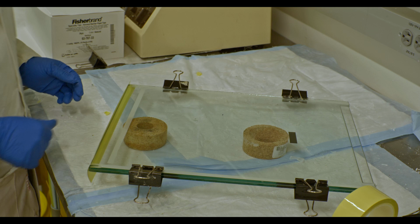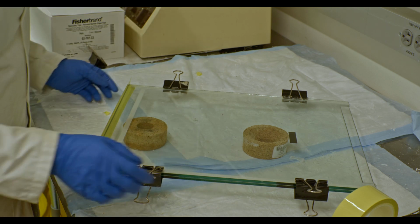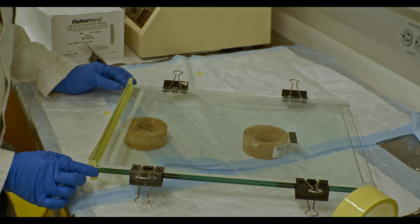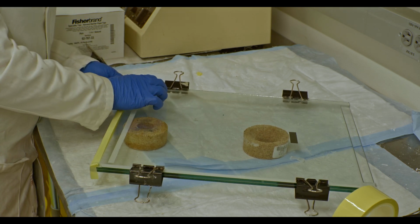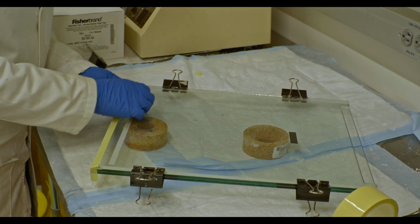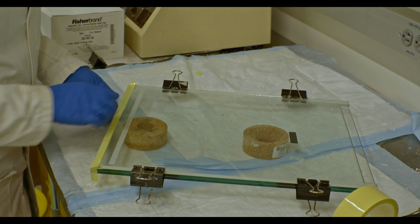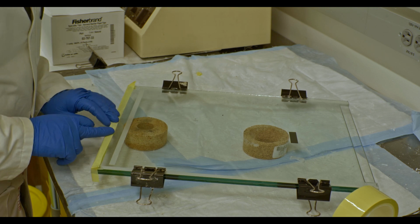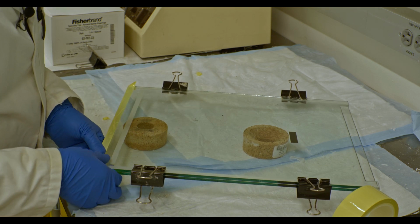And then on the edges, do the same thing. Run your finger along right there. Once the edges are nice and sealed, you can then start to push on top. Make sure that you start with one end and rub from the bottom towards the top, like so. Make sure you have as very small bubbles as possible. You don't want those bubbles. Bubbles are your enemy. But again, as long as that bottom layer is nicely sealed, it doesn't matter too much about the bottom.